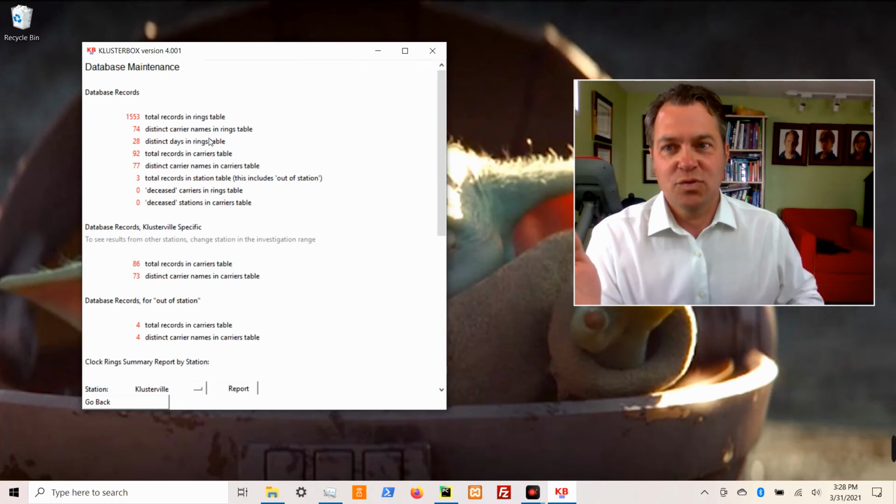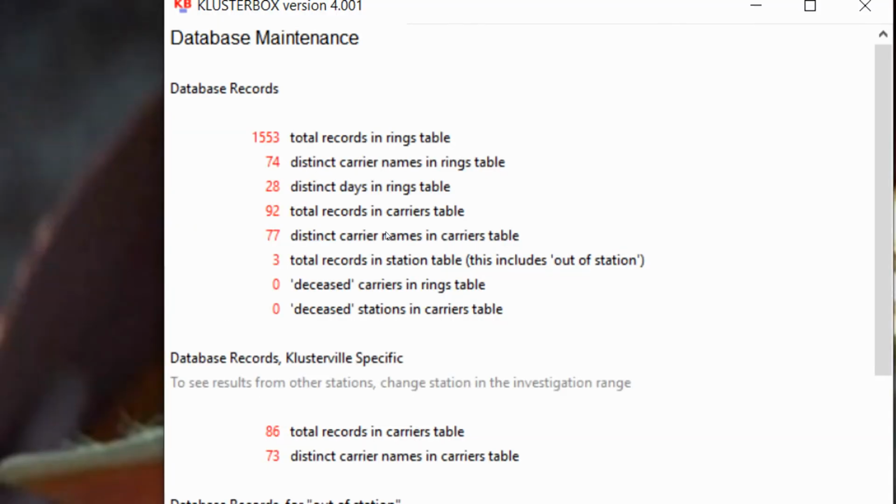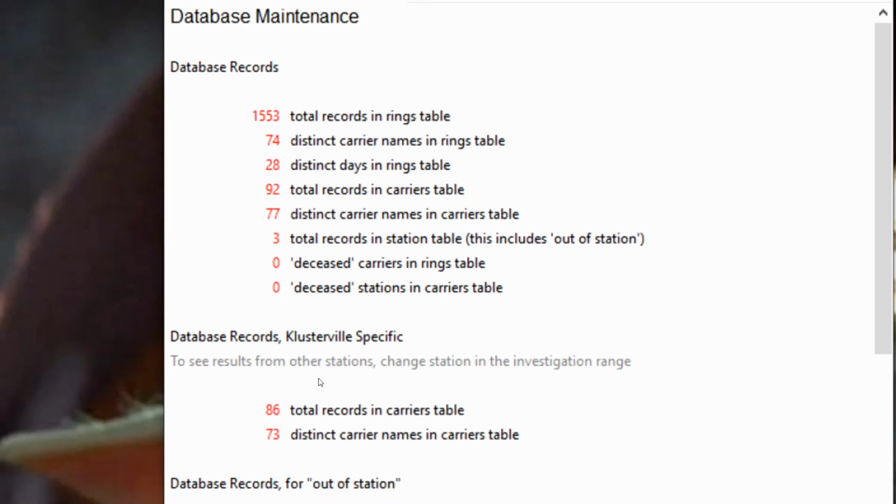There's this database tool, which is new to version 4.1, and this will tell you how many records you have in the database. Now I've changed back to my other demonstration database since I tested the automatic data entry.